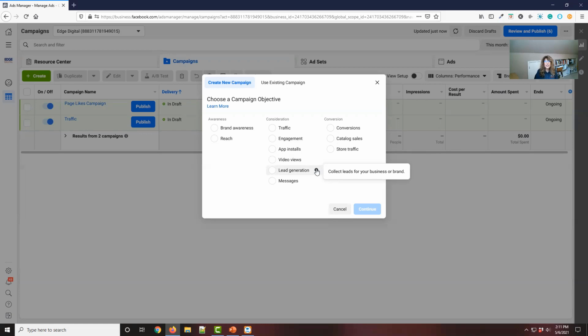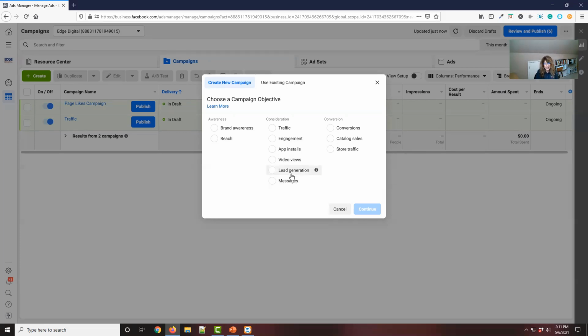And Facebook gives you a form. They already know who the people are because they're already logged into Facebook. So basically, it's really easy for somebody just to hit, yes, I'm interested, get the offer. And then it goes to Facebook's little tiny landing page where they can actually download your ebook or accept a coupon or hit the button to click to call.